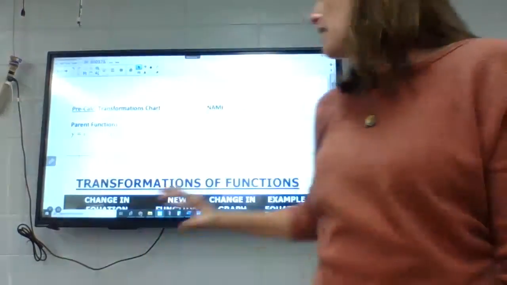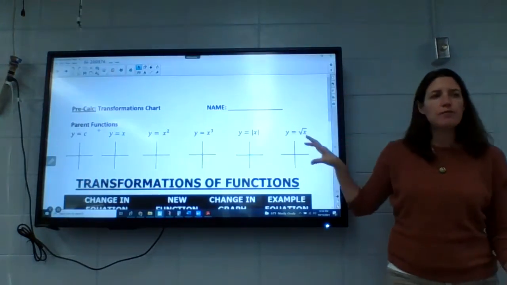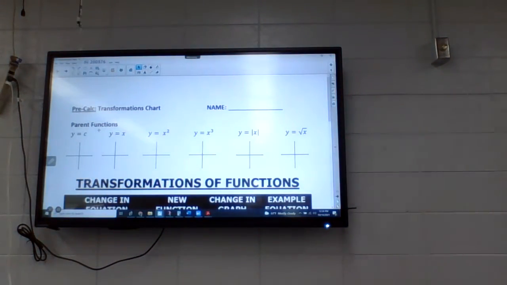this out together. Now, the parent functions are basically, sorry, you didn't get one. Yo, we don't condone violence. Now, the parent functions are kind of like the starting point, kind of like what the function just looks like. Did you get one, Bennett? Yeah, I did. Okay, he's put it away already.